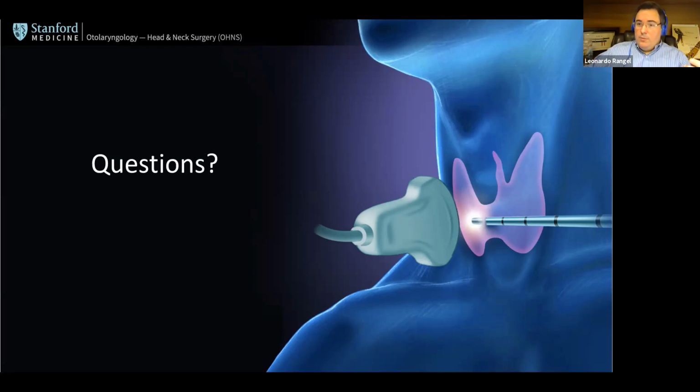Laser was the first energy used, by the Italians, and they have slightly poorer results with larger nodules. With smaller nodules, they work about the same as radio frequency, but on larger nodules radio frequency is a little bit better. And HIFU is also an option. So far we don't have many reports. It is a very expensive piece of equipment and almost dedicated to thyroid, so you should have a very large clinic for it to be worthwhile. And the margin that they leave is a little bit larger than the margin we can leave with radio frequency, so we'll probably need more than one session.